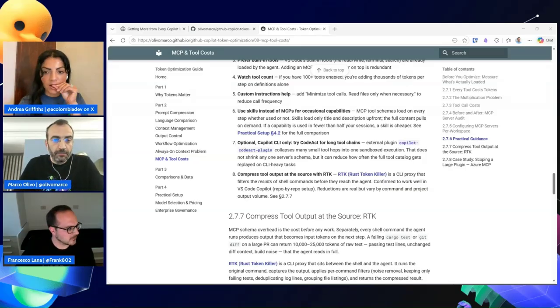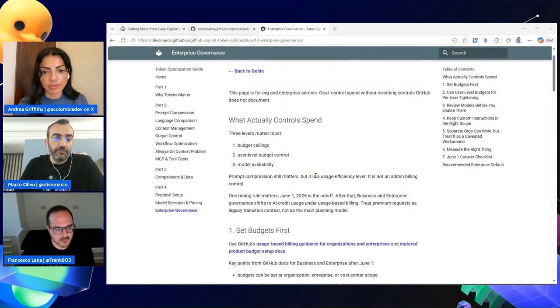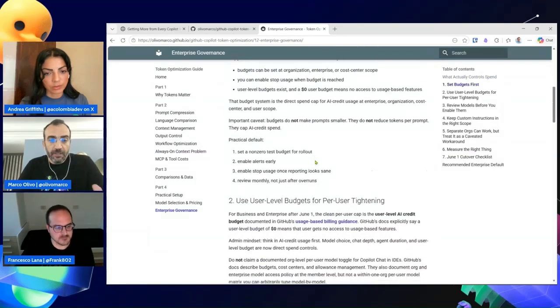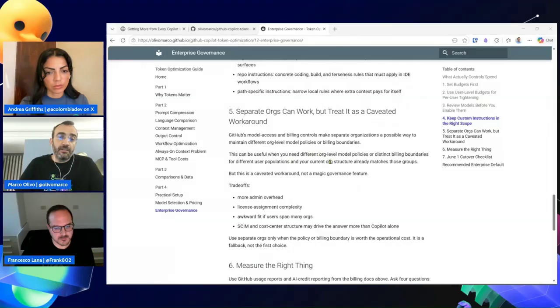No, not really. Actually, there is something if you are managing an enterprise, so not developers only. You have to set your budget ceilings, and you can go very granular, even to user level, and decide that a user needs to have access to some budgets which the others might not. If you're using GitHub, you can also separate users into different orgs, and in that case you are able to decide which models are used by which users.